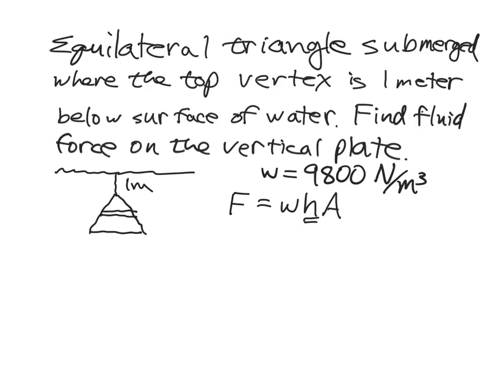Now, we're going to make this slice so thin that it's basically approaching zero. So we can say the depth at each one of these points in this slice will be the same. So that's what we're going to have to calculate and work with. Think of this slice. Now, I guess we didn't say what size of equilateral triangle. We'll say it's 3 meters on each side.